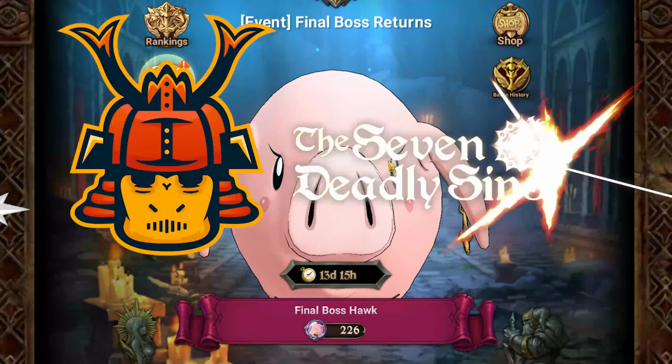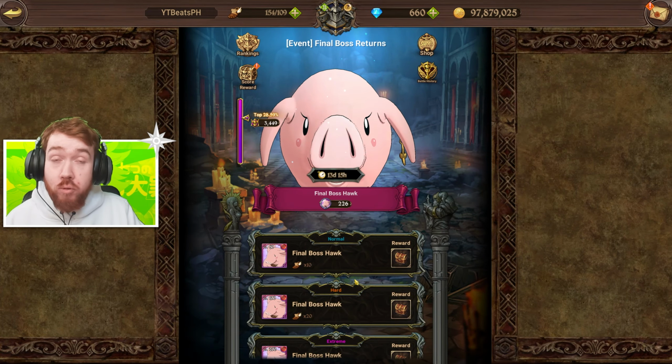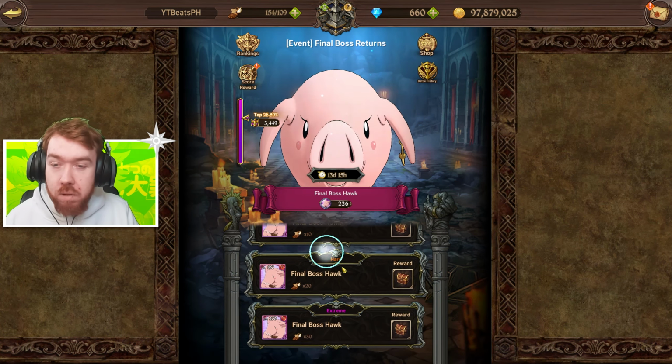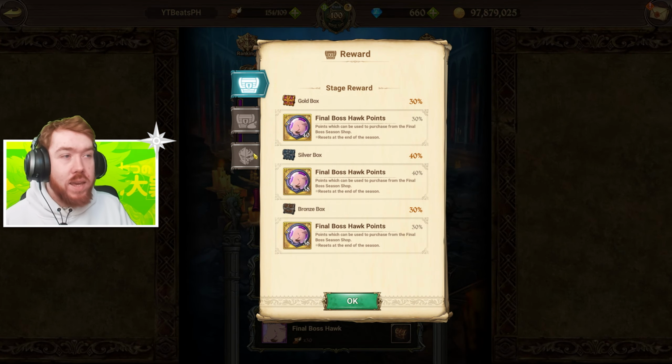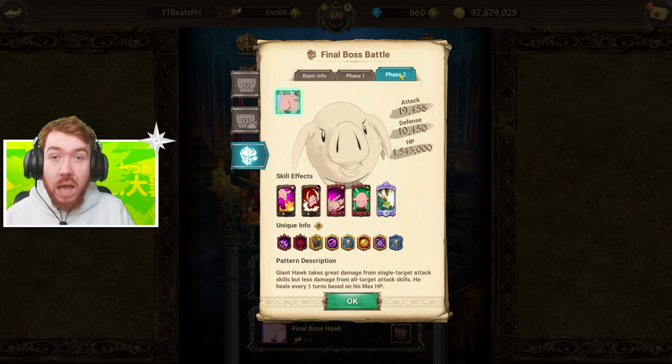Alright boys, welcome back to the Grand Cross video. So we're going to go through how to clear extreme difficulty with by far probably the easiest and most free to play friendly team, because the boss can be quite tricky. The way he works, if you don't know, is during phase 1 you deal more damage with AoE cards, but then on phase 2 you do more damage with single target.